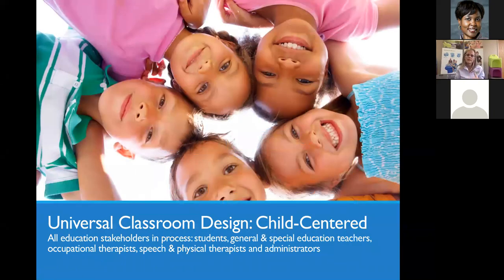And also taking a child-centered approach with universal design, including all stakeholders. I encourage all designers and furniture makers and curriculum designers to think about how we involve all stakeholders. I'll just give you an example. I was at a school system yesterday meeting with the assistant superintendent, and he brought in the facilities person. It was so exciting to see this whole wall of poster boards that teachers had put together of all different 21st century classrooms. What do they look like? And they were really fun.